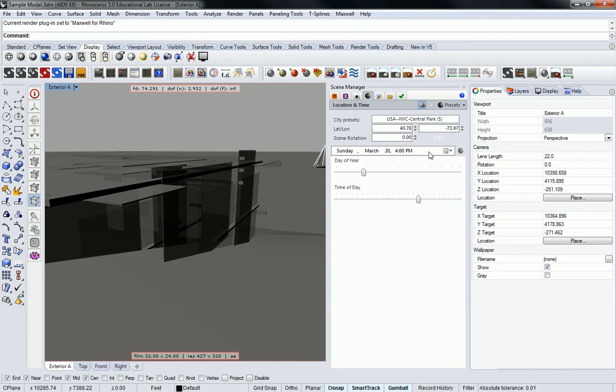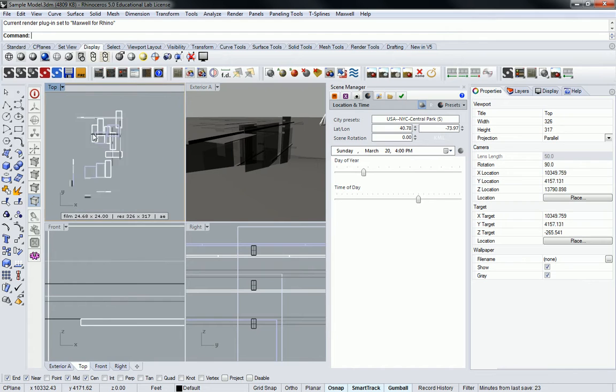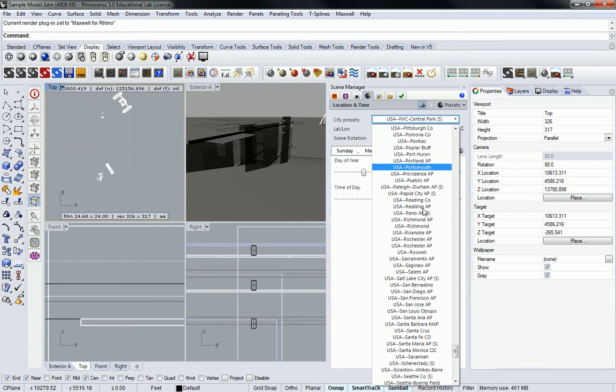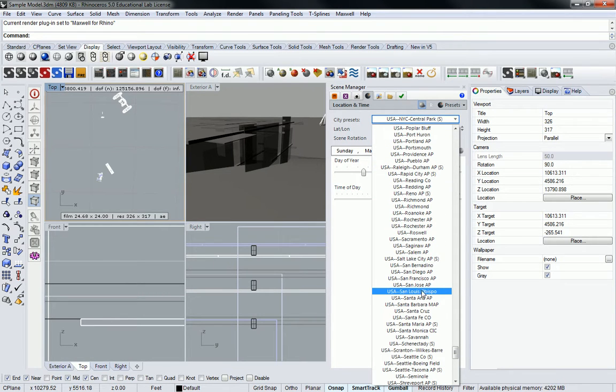So for us, you're going to have to look at the direction that your model is facing. I believe my model is facing directly west, right? So you're on the west coast here somewhere. Yours might not be, but mine is. So let's take a look at the presets and pick something appropriate, either Los Angeles or San Diego or something like that.